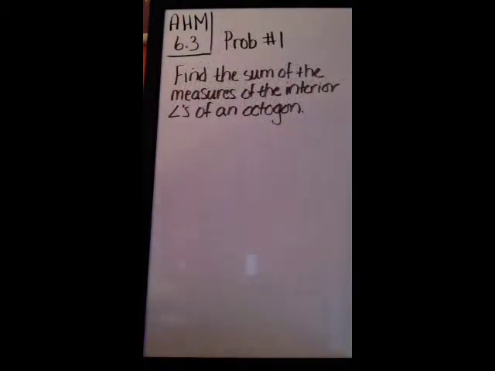Okay, so on your paper, problem 1 that you'll hand in tomorrow in the homework folder, you want to try to answer this question. Find the sum of the measures of the interior angles of an octagon. You're going to pause the video, try it, and then when you resume the video, we'll do it together so you can check your work and you can change it and fix it at that point. Okay, good luck.